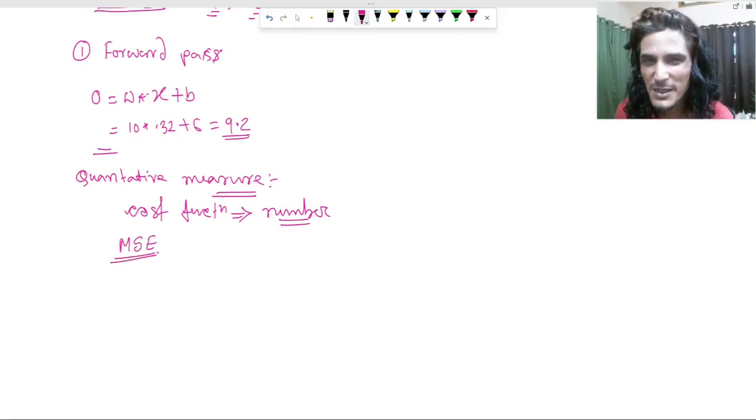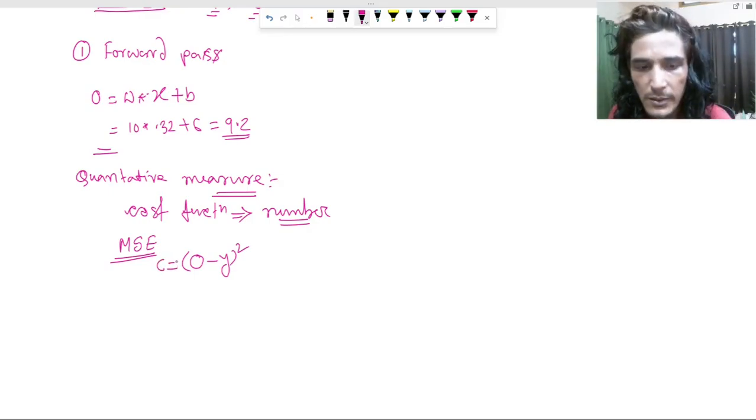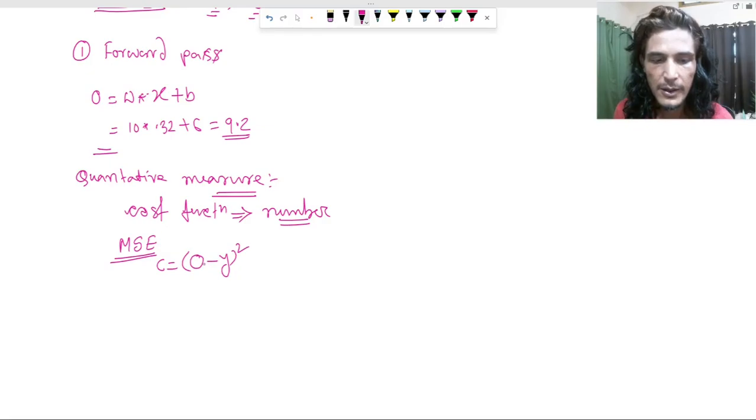What the mean squared error cost function does is it subtracts the desired output y from the generated output o, and it squares the difference. That is what the mean squared error cost function does. For mathematical simplification there is actually a half in front of it, but for the time being you can ignore it. So the cost basically is (o minus y) whole squared.